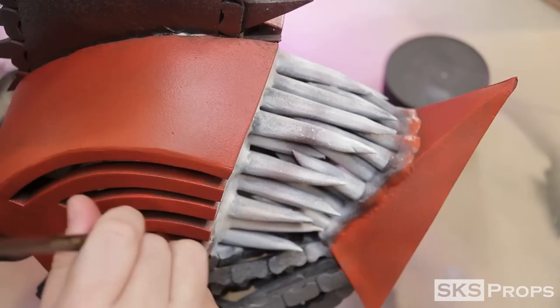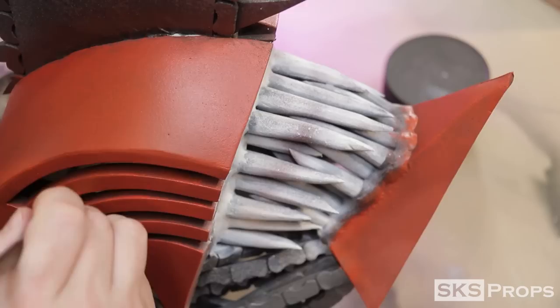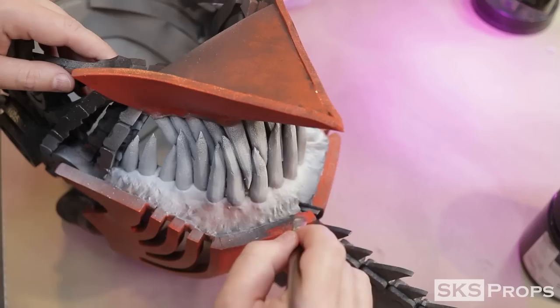I use a smaller filbert brush to paint the backs of all these surfaces, as well as the slots on the eyes and the underside around the gums. Now because these are cadmiums, the paint is fairly opaque and it will stain, so really try not to get it onto any of the silver metallic sections.